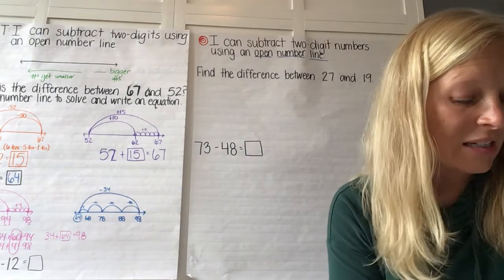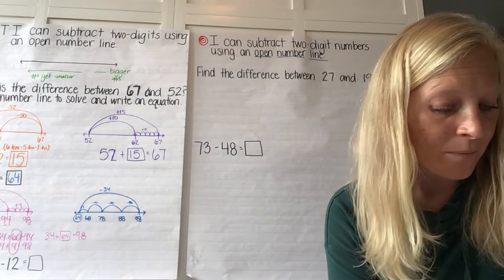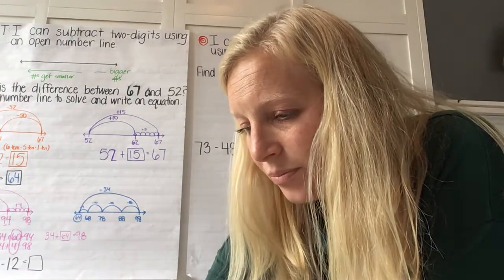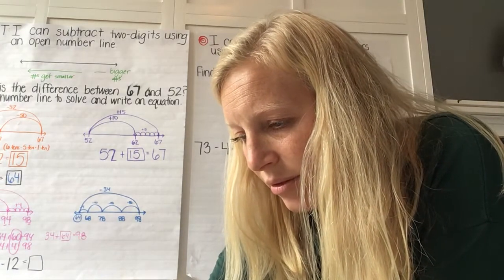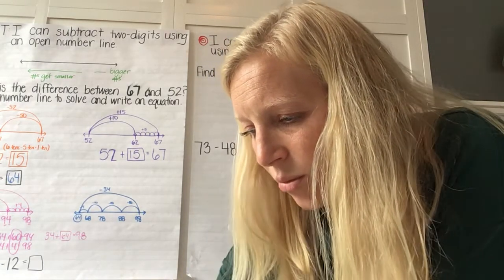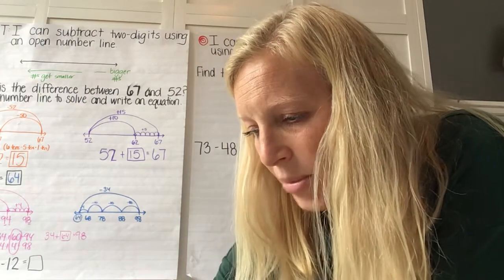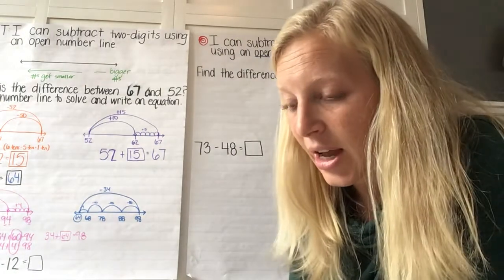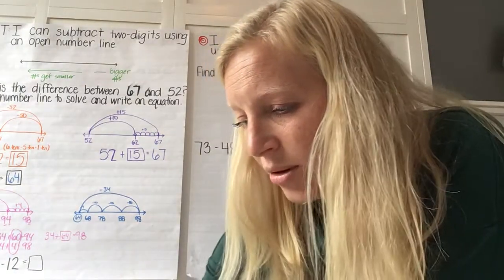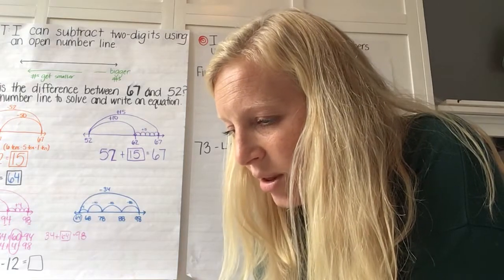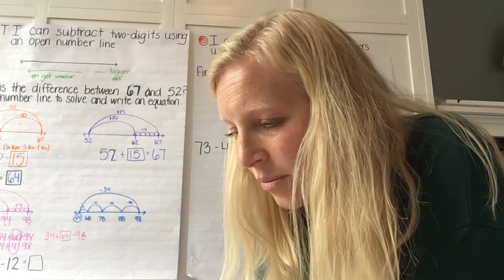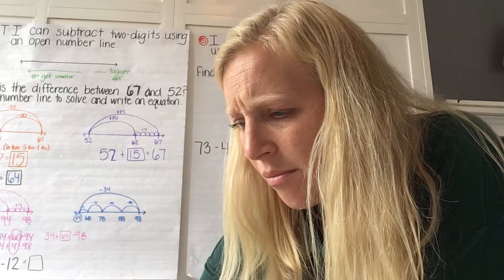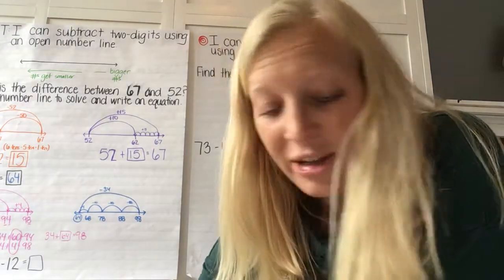Okay, so where's your 19 then in your number line? Okay, where is your 19 in your number line? Where's your 27? So then what is this big jump, what do these jumps represent? That difference. Okay. And how did you know to make those jumps? What littler jumps did you make within that big jump? And why did you break those jumps up? Because you're trying to get to a 10.